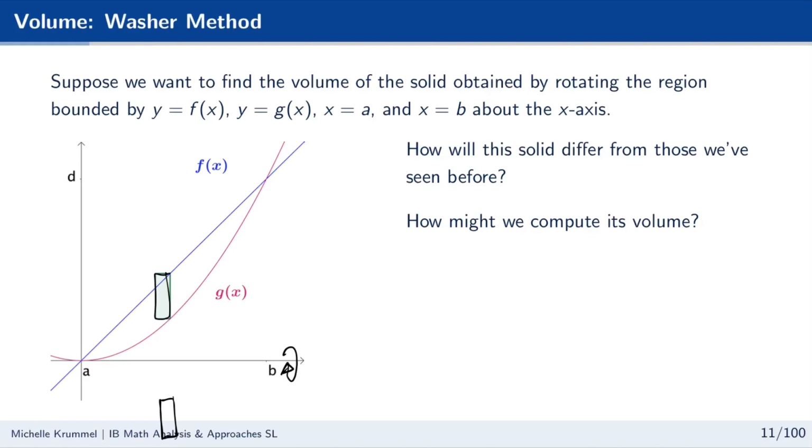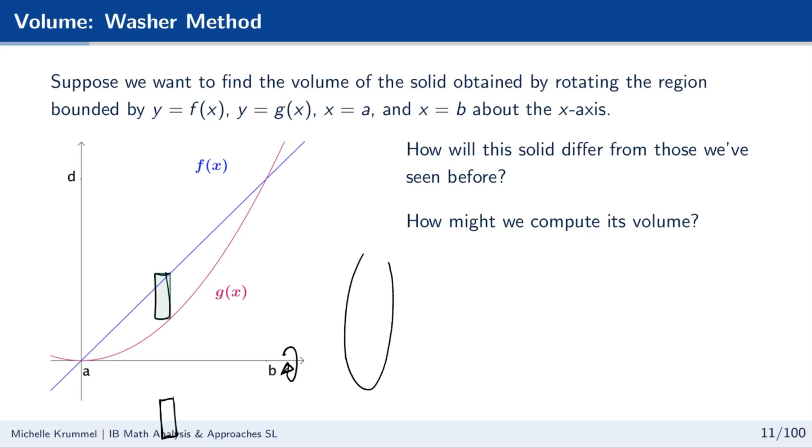So imagine spinning that rectangle around the x-axis. What is that shape going to look like? Well, let's imagine we're looking at it from a side view, not straight on like you're looking at your screen right now. But if you could somehow turn your head and look to the side of your screen, what is that going to look like?